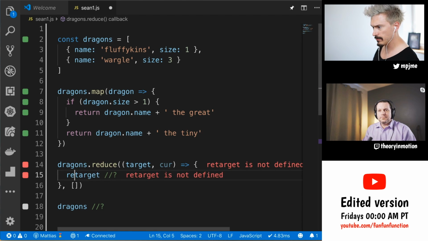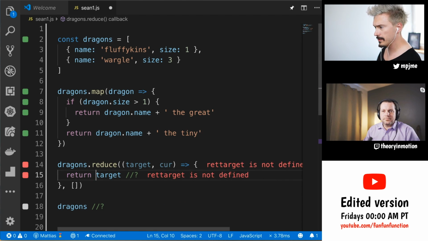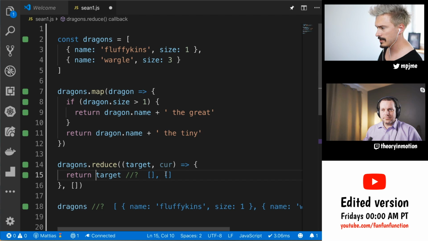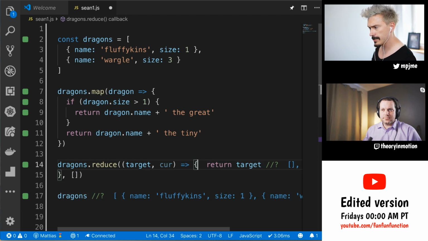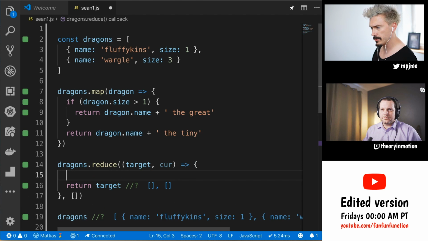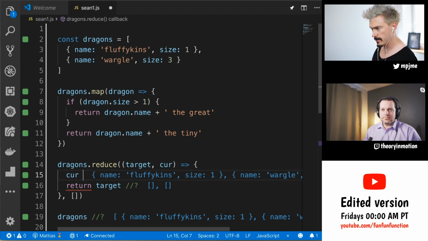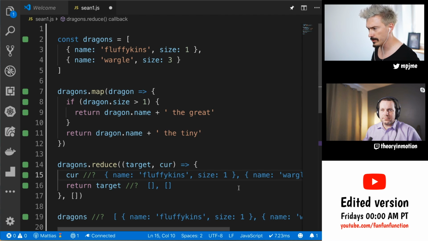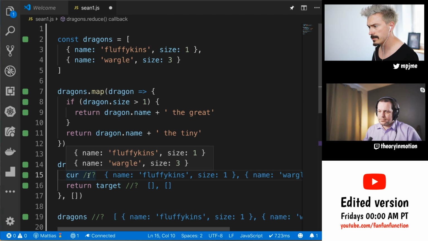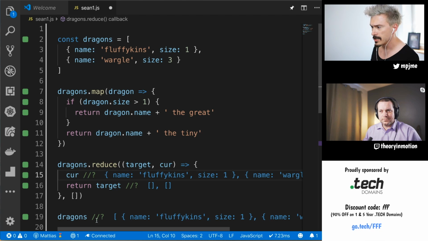So I'm gonna return, and then on the second iteration we see it's an empty array again. Let's also inspect the current one: on the first iteration it's Fluffykins, and on the second iteration it's Wargle.